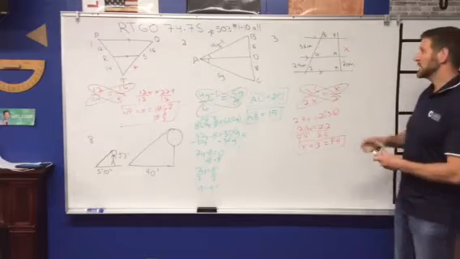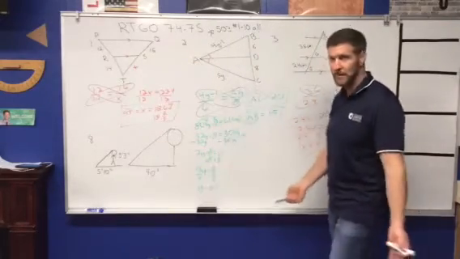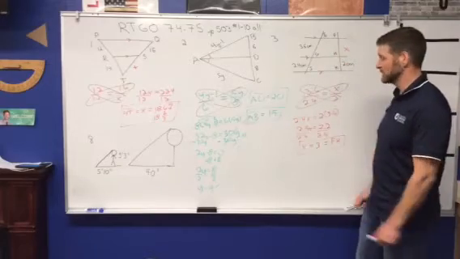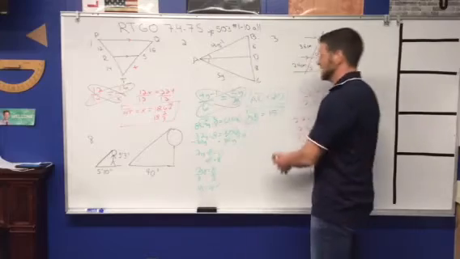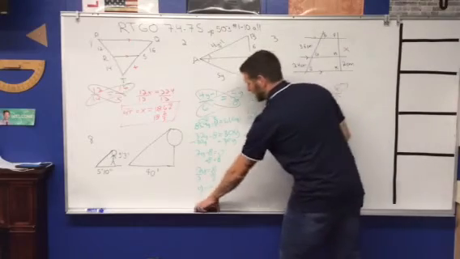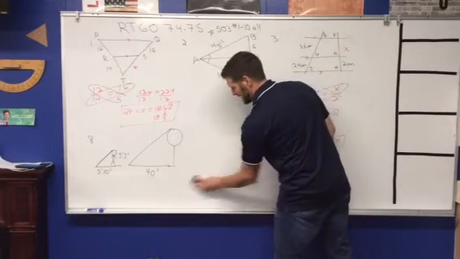Okay, so notice 3 different situations, but you're doing the same thing in all 3. You're setting up a proportion, keeping your sides consistent, and then cross-multiplying and dividing. Same exact thing for this last problem with one little twist. You can go back to the video and look at this work. I'm going to erase it right now. And we'll look at number 8.